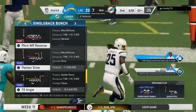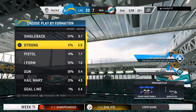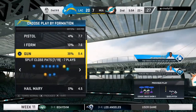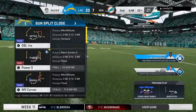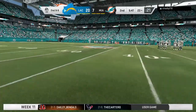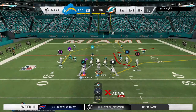When we see those runs to the perimeter, when we see those runs to the edge, we think about big plays, don't we? In this case, it was a modest gain, but it does open up possibilities here on 2nd down. The run got 4. Now they deal with a 2nd and 6.